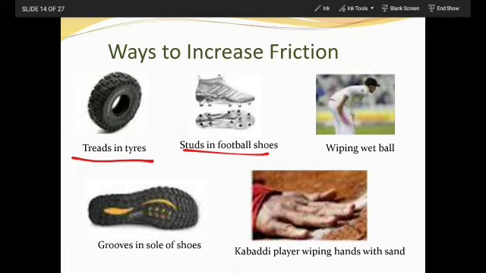Now let me draw and show you that. Now see, if a ball is going over here and see it is the ground. Now as the foot goes over here with the heels, what will happen is it will just get inside, and as it goes it will dig a hole over here. Then it gives a better friction to prevent slipping from the ground. So the football shoes and the running shoes will have this.